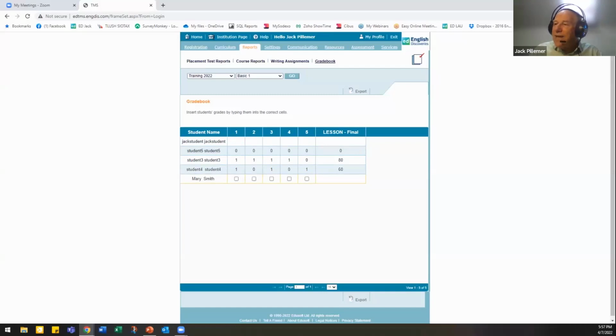This grade here, this percentage actually, can be linked to the matrix. And I told you about this before. The matrix is a feature which follows every course and every student, and brings all the grades together. It's possible to use that, and if you want, this grade here can be linked to it so that it appears there also.